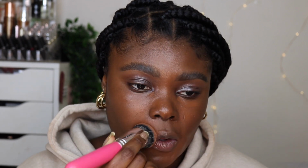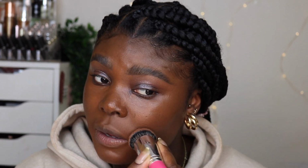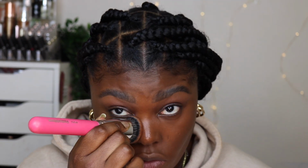I feel like the coverage isn't full. I feel like it's a high medium. So if you're on the lookout for a high medium coverage concealer and you don't mind spending a bit of guala, because let's be honest, it is a little bit expensive. I feel like Laura Mercier in general is quite expensive, you know, but yeah, if you are looking for that kind of concealer, then this would be a great option.